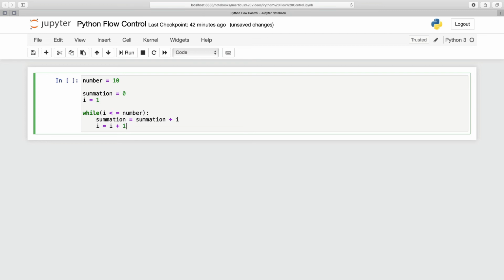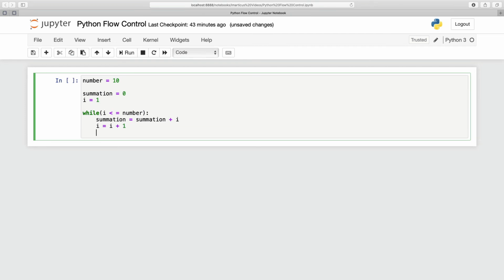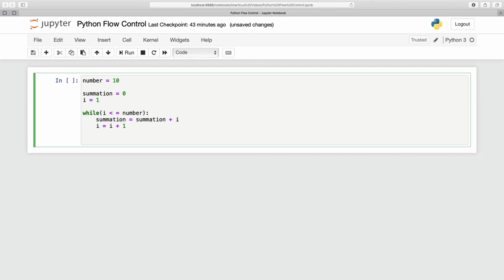Now this looping condition will continue till the condition is met. What is the condition? The condition is that I is less than equals to number, which means while I is less than equals to 10, these 2 lines of code within the while block will continue to repeat. Now we would like to print the value of the summation.